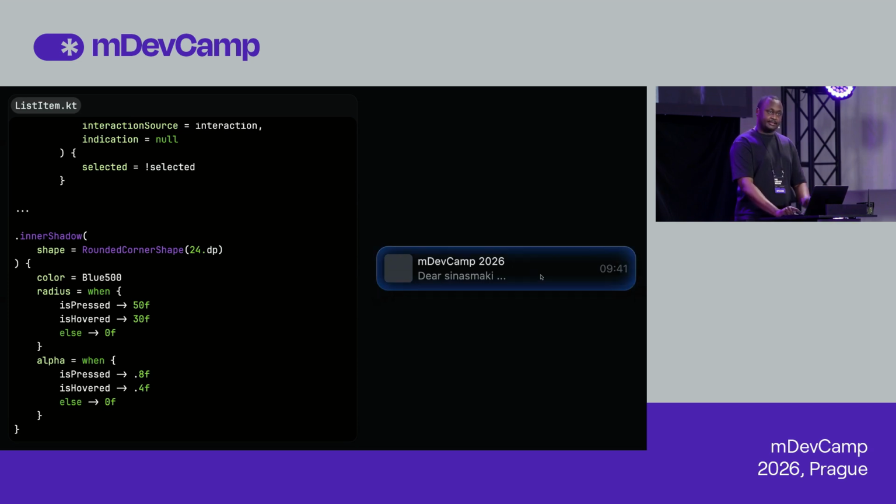And if I press, it gets more intense. What you're seeing here is I'm increasing the radius to the highest when it's pressed, a bit lower when it's hovered, and 0 when nothing is happening on the element. And that gives you this nice glow interaction.